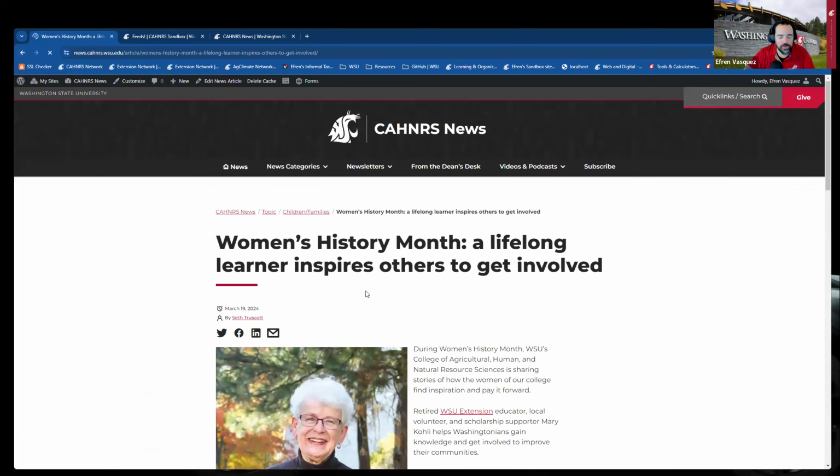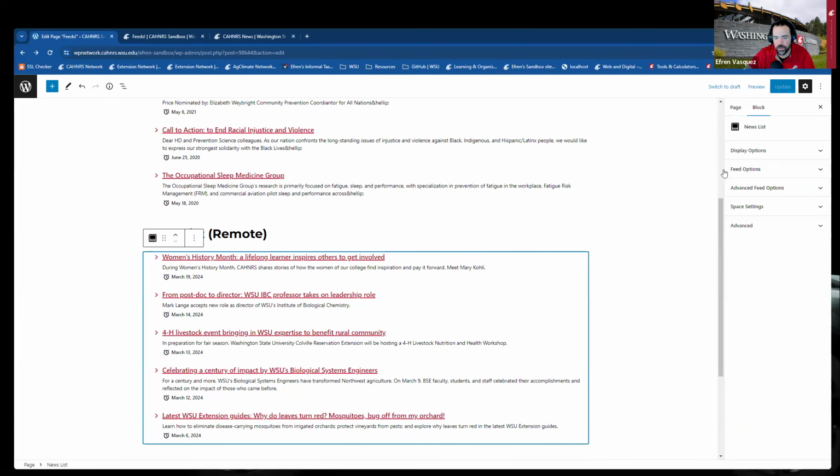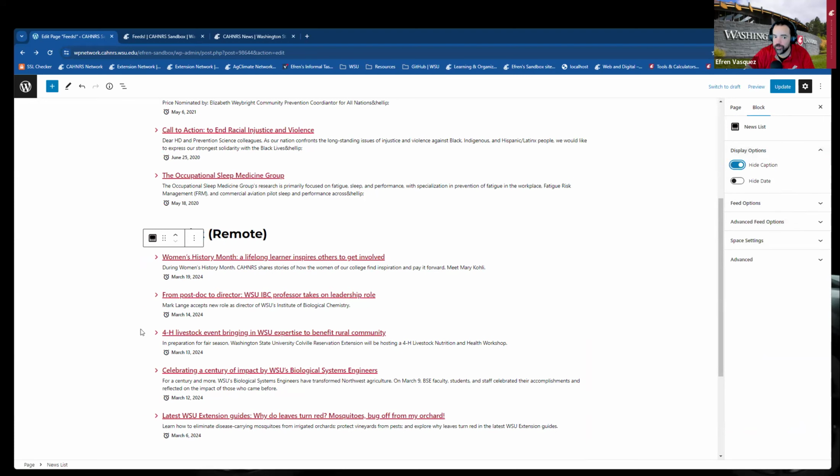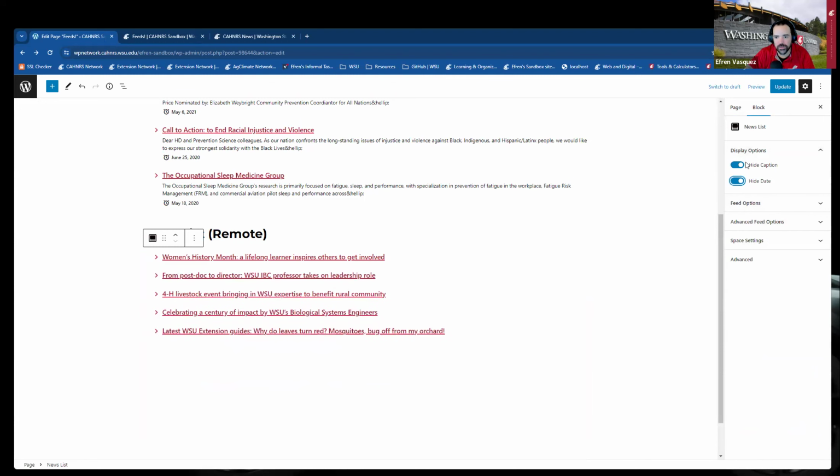But with the remote block, like for the news list, where you're linking to another website, you still have the options of hiding the caption if you want to hide the caption, and also hiding the date if you would like.